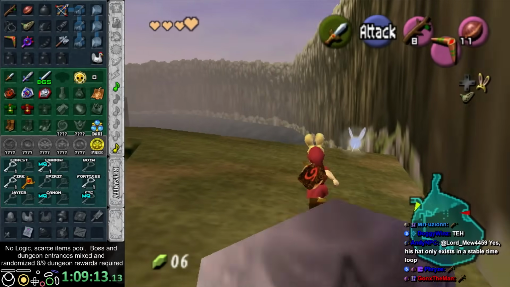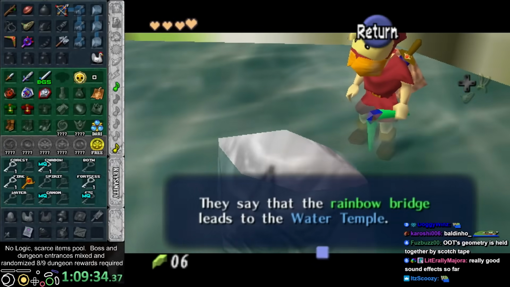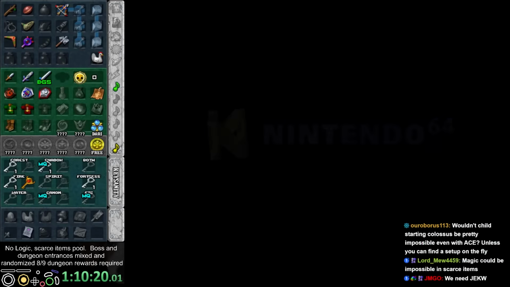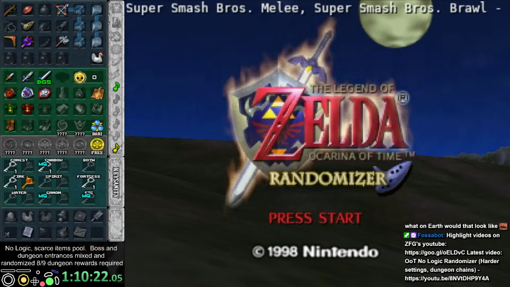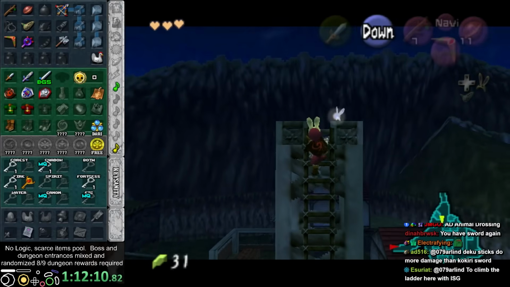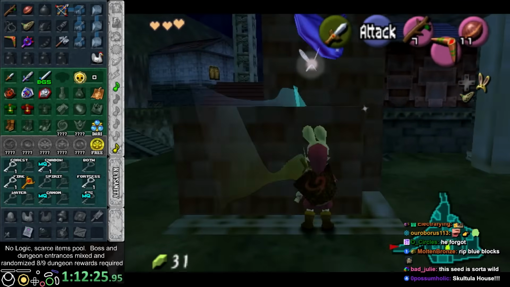Song of Time and CAC. Then pretty much yes, you can always beat it. Rainbow Bridge leads to Water Temple. Is there any check you need Song of Time for? I think only frogs. Why don't I use my sword? In that case, it was actually... Okay, there's Song of Time. Oh, Ocarina of Time. Credit roll.